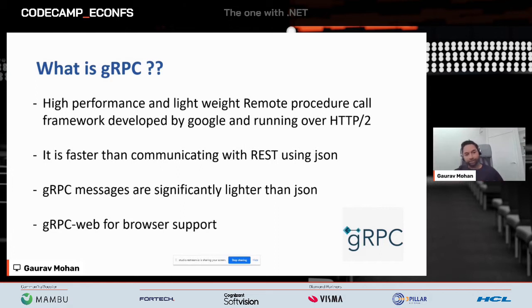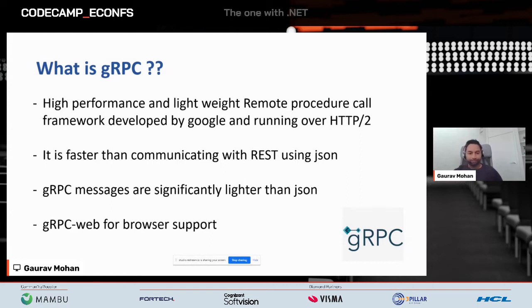We do have browser support on gRPC, but gRPC was never designed to be consumed directly from the browser, because it is contract based, and the gRPC client has to be set up before communicating to the backend gRPC service. But gRPC Web is a JavaScript based client side library, which acts as a proxy layer that can run in your application inside the browser. And it will proxy your request from the browser to the backend.